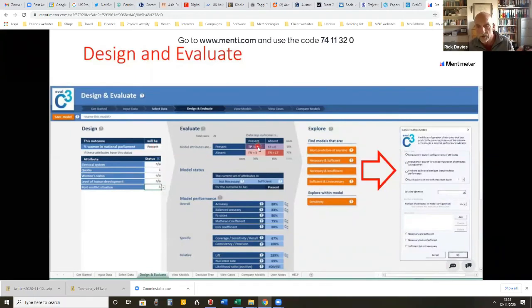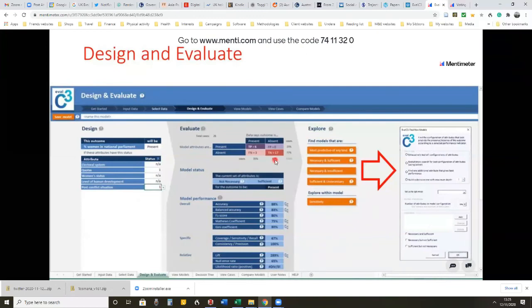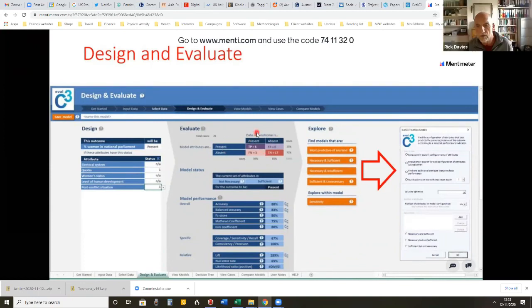Well, when Excel searched all the data there, it said actually there are 6 countries with that model attribute and where the outcome is present. And there are no countries where those model attributes are present and the outcome is not present. And it automatically converts that into a statement of sufficiency, that it is sufficient if you have those 2 attributes for the outcome to be present, because there are no cases where, when you've got those attributes, the outcome is not present. I'm rattling on a bit, probably a bit too fast here, but basically you've got a manual model on the left and an automatic summary of how well that model fits the data in this confusion matrix.